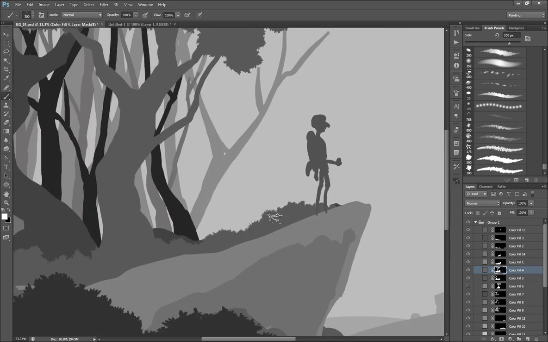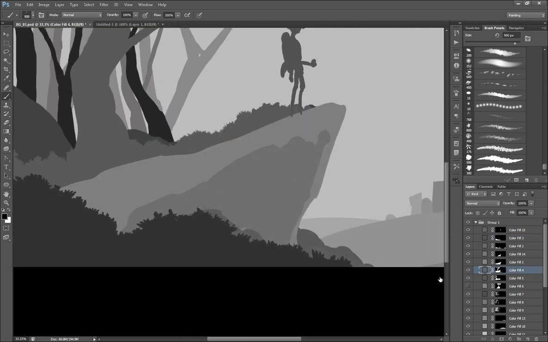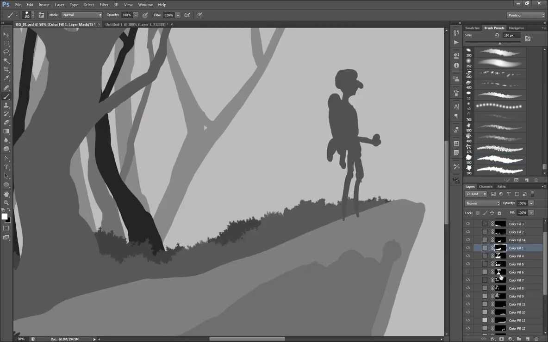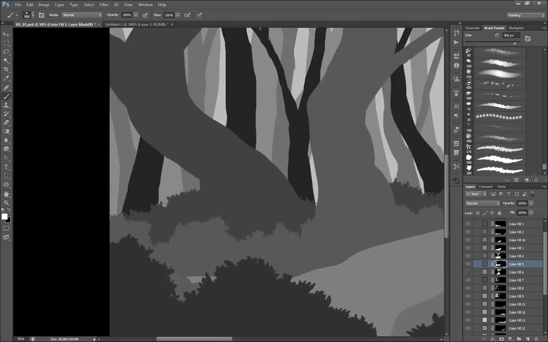And I've got a whole bunch of brushes that I'm just zipping through as quickly as possible, experimenting, trying to get a better sense of the forest. And I'll include all these brushes. I'll upload them for you guys to download. A lot of them, I think all of them I've made myself. I don't think any of them are downloaded from anywhere.